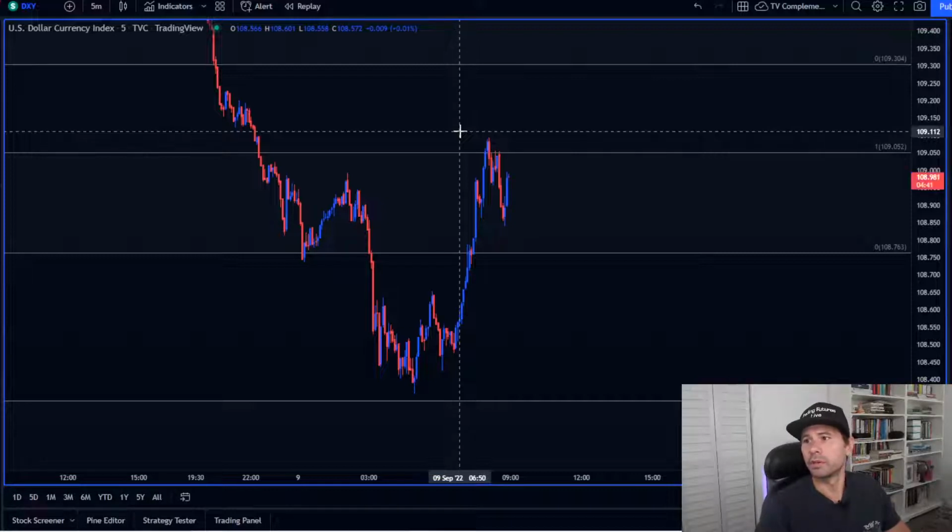Good morning, Rich. Daily SMA on the NQ? Yes, but I think that has been tested and is now breaking to the upside, so I wouldn't rely too much on that.